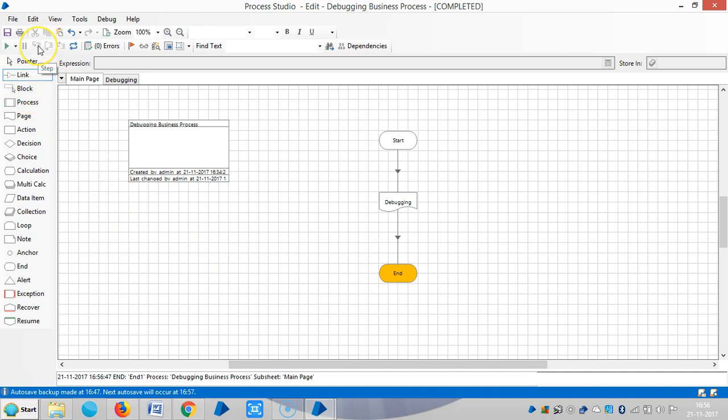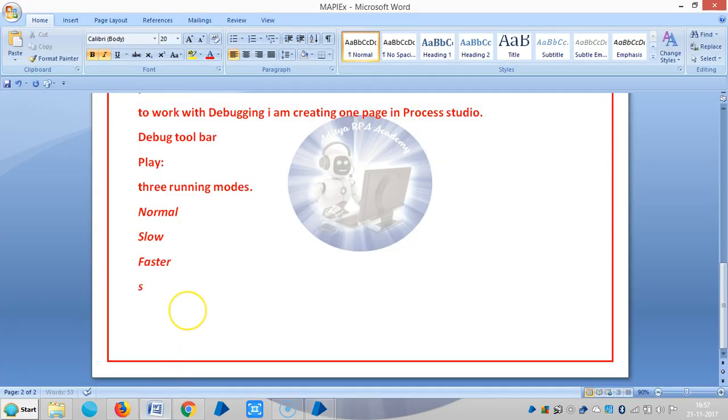And the next ones: step, step over and step out. If you observe here, whenever the process runs, they become disabled, grayed out. If you press the reset button, then they become enabled. Next, let's see what step is.